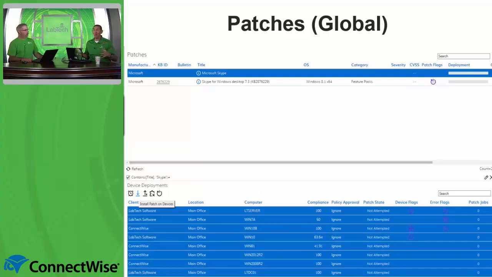So we're coming back and applying real world scenarios. I need to get this patch installed now, I can't wait for the window. All right, cool, find it, deploy it, ready to rock and roll. Nothing to it. Just like that. And really, that's the main thing we want to talk about today. Not a lot, but very important.